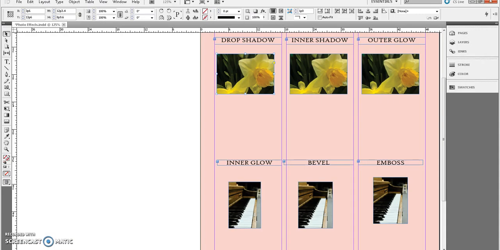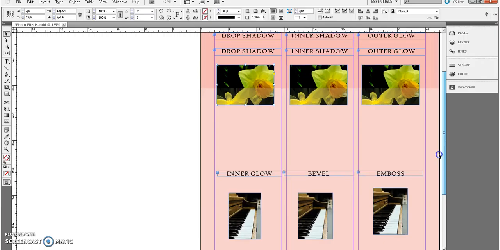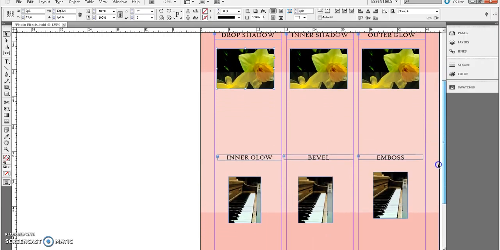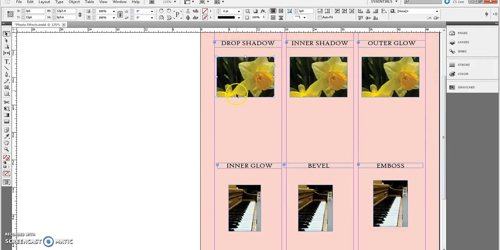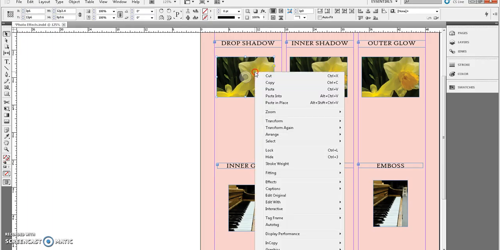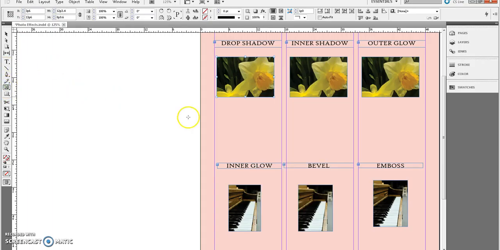So the first thing I'd like you to do is open your template. You can see that I've already started: I put the top 3 photos as actual pictures of the flower and the bottom 3 as the portrait of the piano. When you do this, make sure you use File > Place and use your fitting tools. So you would do File > Place and place your photo in your photo box. Remember, use the photo box here.